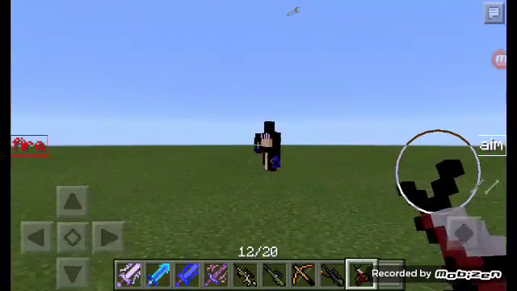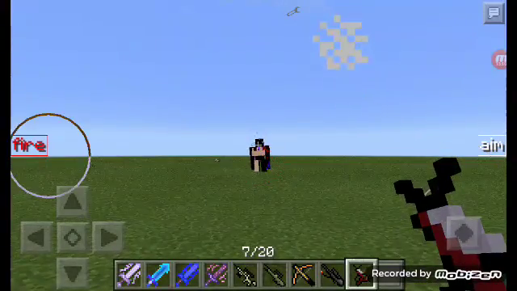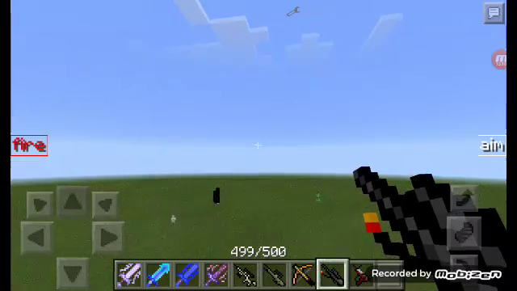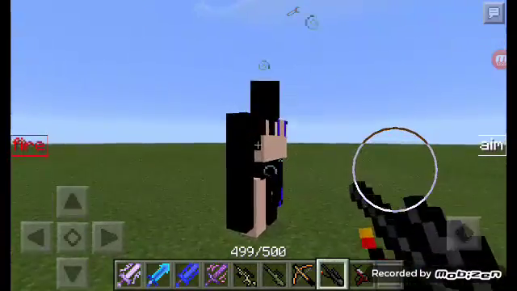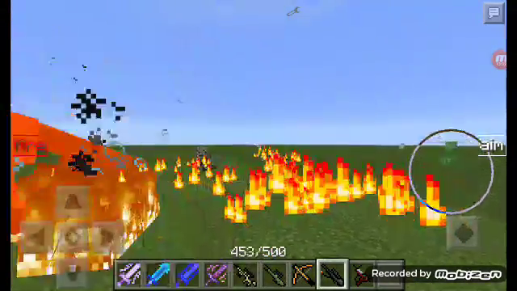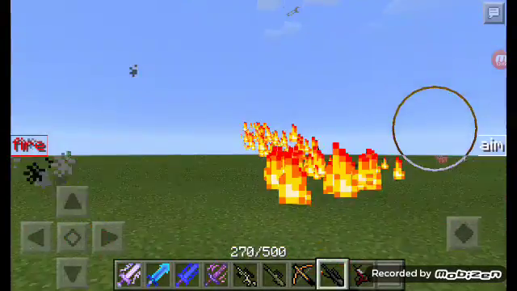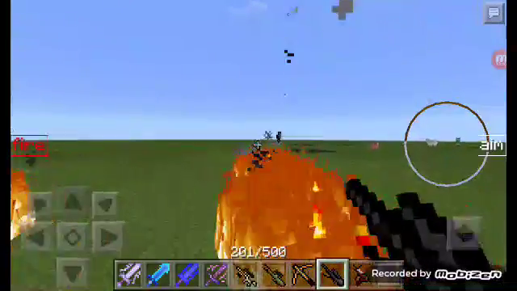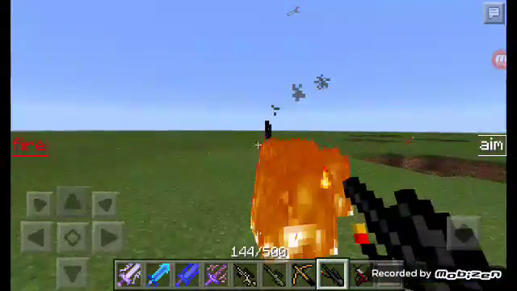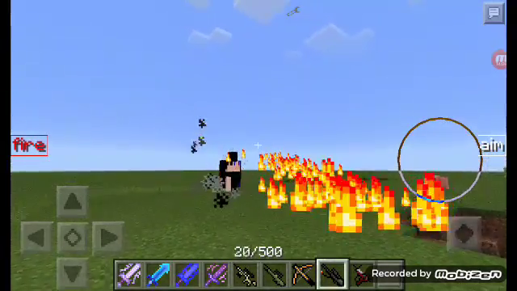This thing is just a normal pistol. It's not actually a ray gun. Finally. Flamethrower. Bro, you just ran right into the fire. What is wrong with you?